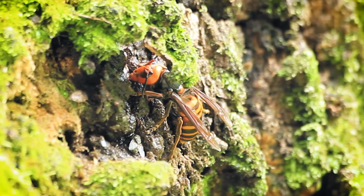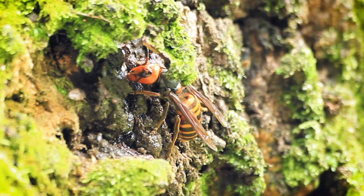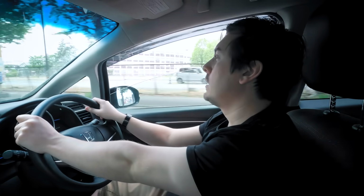It's a good thing I didn't learn about hornets in a pamphlet about Japan before I moved here, to be honest. Otherwise, it could have been abroad, not in Japan. But I did once have a frightening close encounter with a hornet. Not in my house, fortunately, but I did have one in my car once, which, to be fair, was equally as bad. I was driving down the road with the windows down on a nice sunny afternoon, the afternoon wind brushing through my hair, and then a hornet came through the window and hit me in the side of the head and started buzzing around the car.